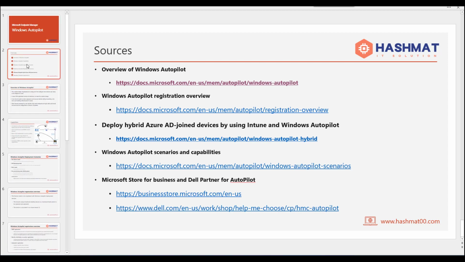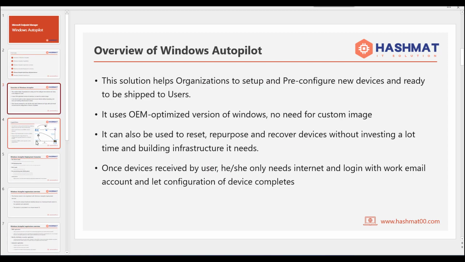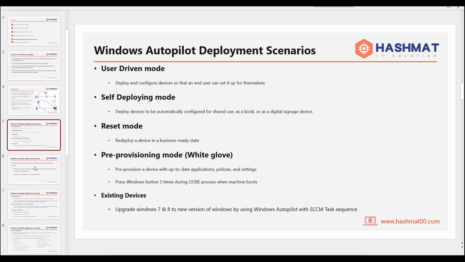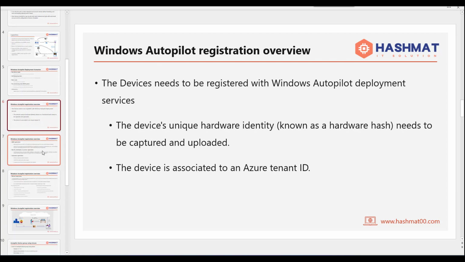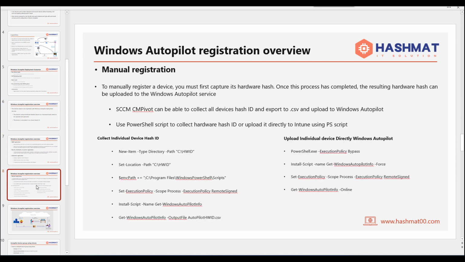So let's go. I'll start with the Windows Autopilot registration demo, the manual step, showing how we can capture the hardware hash.